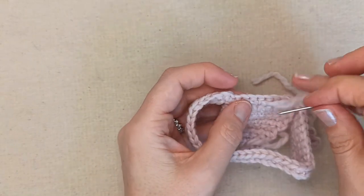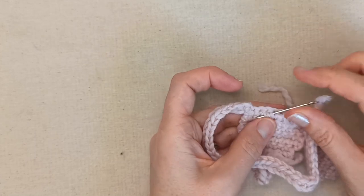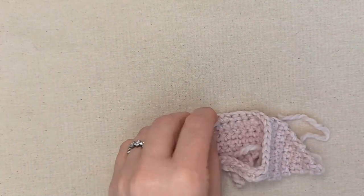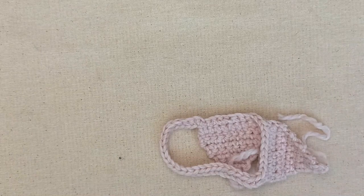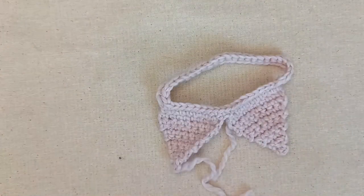And then I'll go back again. So just don't go back exactly where you've come. Obviously you want to make that nice and secure, and I think that will do for me. Let's snip off the excess, and there you have the basic part of your collar finished.